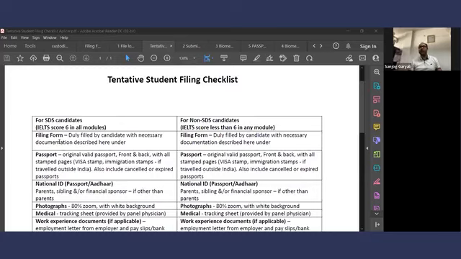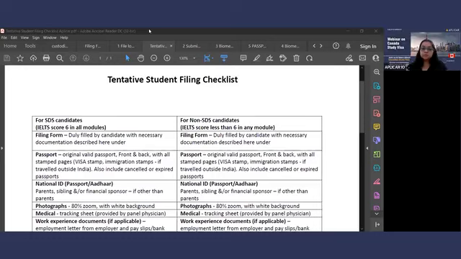But if a candidate is under the non-SDS category and we are submitting a file, then each and every financial sponsor who is going to back their studies and all other activities in Canada has to provide very genuine documents. For example, if a candidate's father and mother are sponsoring them and both are government employees, then they need to provide their ITRs for 2 financial years. Apart from that, they can also provide a CA report, which is the evaluation report of the property, which includes the movable and immovable property of those financial sponsors.